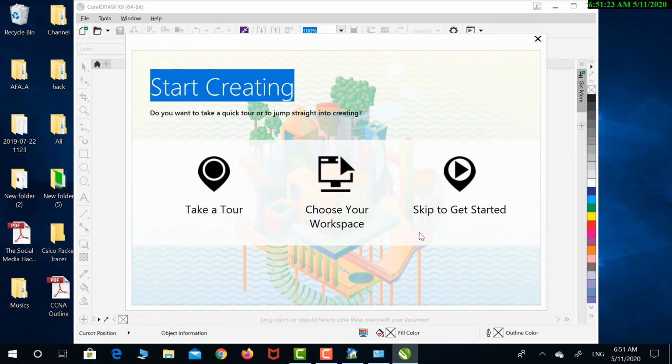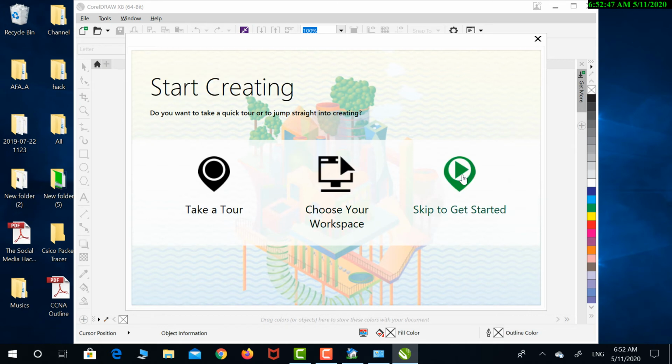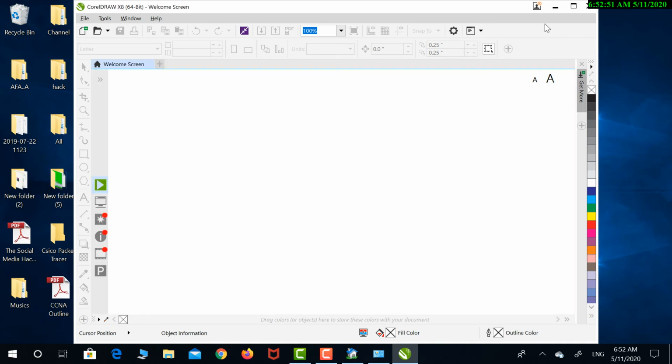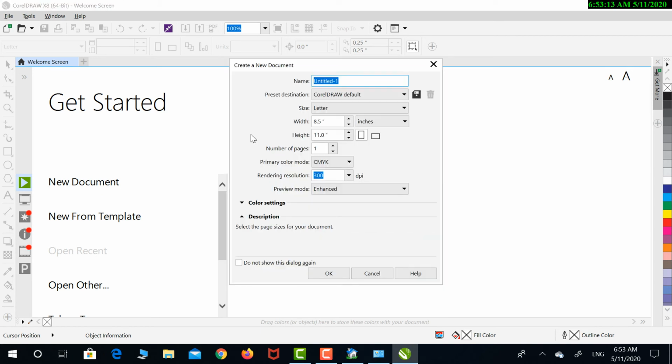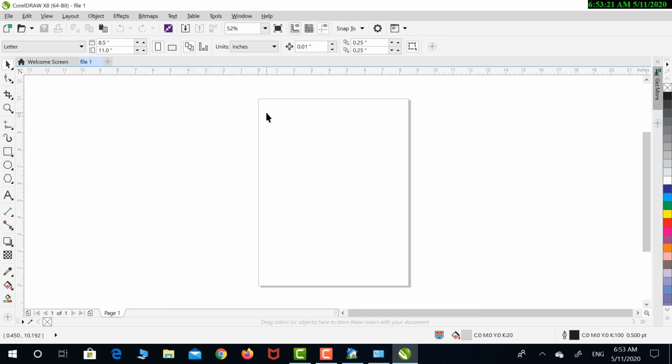Now we are going to skip it. Here you can create a new document and set a name for your file. Okay guys, this is the screen of CorelDRAW. There are many options that you will work with in other videos of this series.